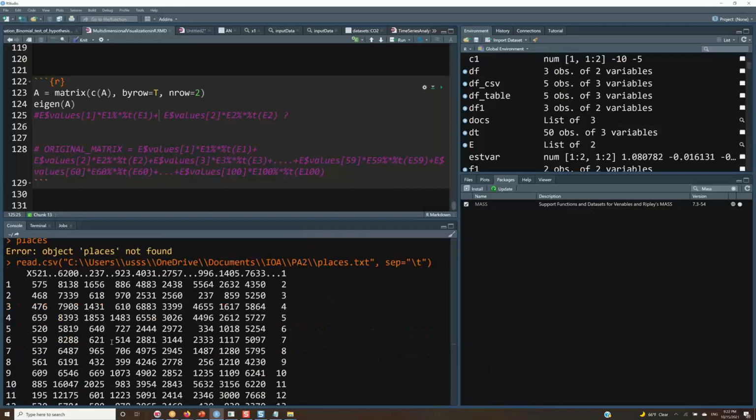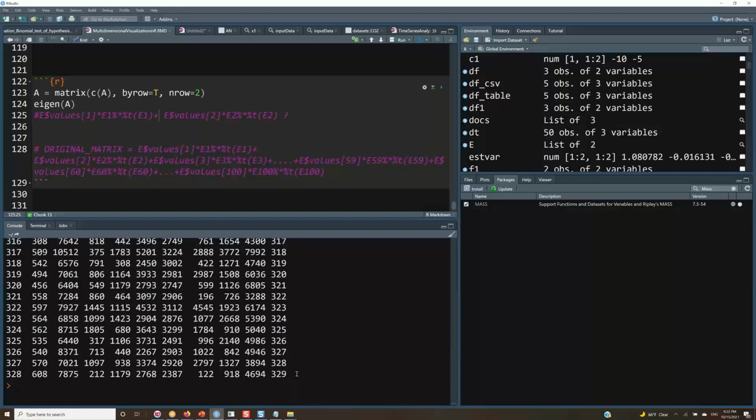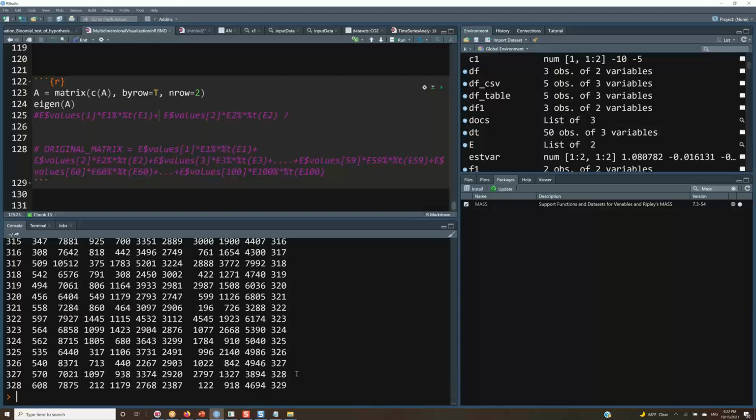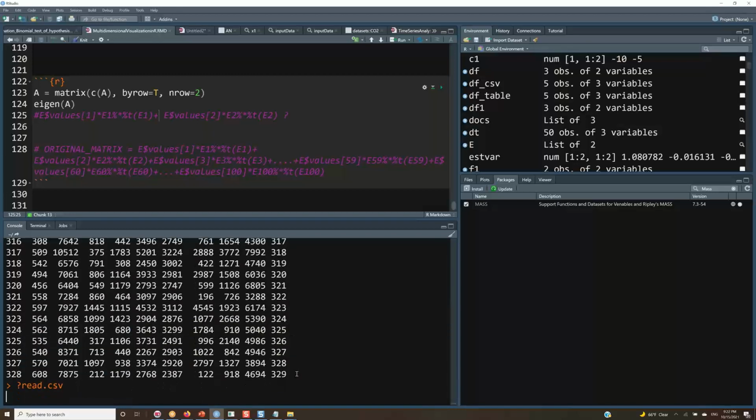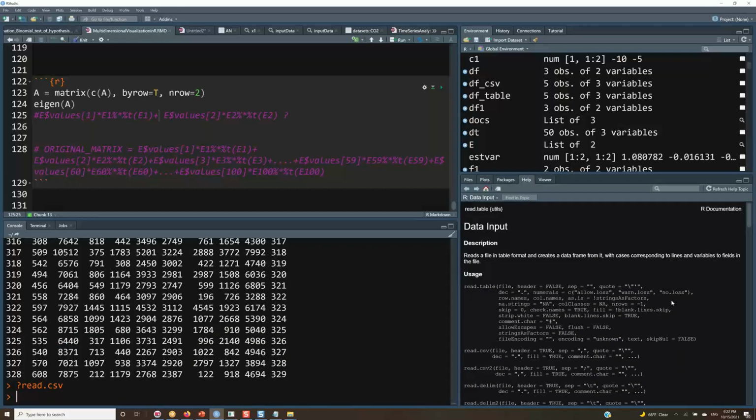Okay, it did read. But the names are not there. The first row it took as names. That is the problem. So we have to say all those things. Let me do one thing. Person grade.csv. It tells you header is not there, right? So we have to say false.